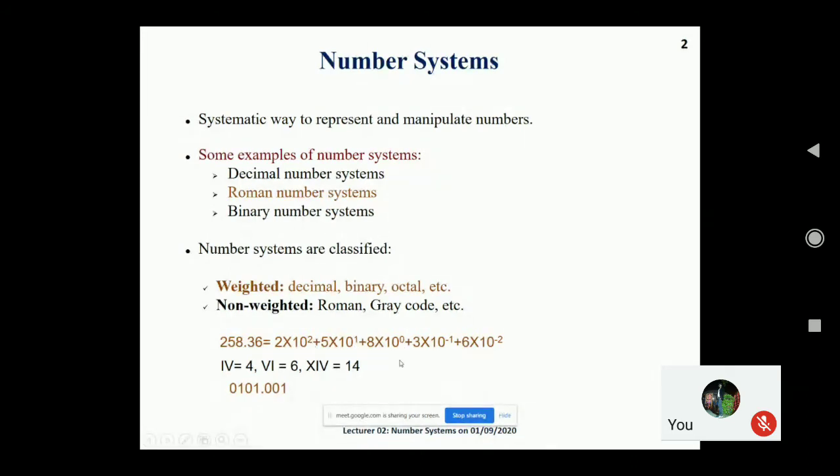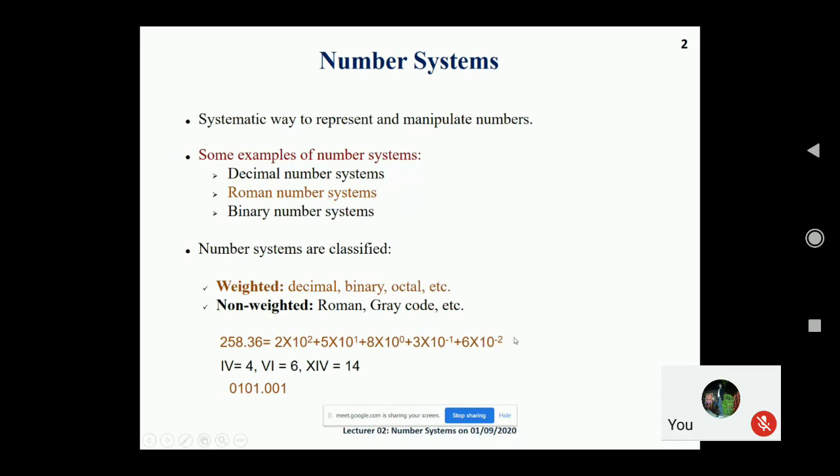And plus, after the decimal point, something is different. We are counting from left to right, and instead of positive powers of 10, we are using minus. So as the position increases from left to right, we are increasing our power, but before the power we are using the minus symbol. So 3 into 10 to the power minus 1, plus 6 into 10 to the power minus 2. Oh, sorry, here it is. Yes, it is correct. Minus 1, minus 2, something like that.